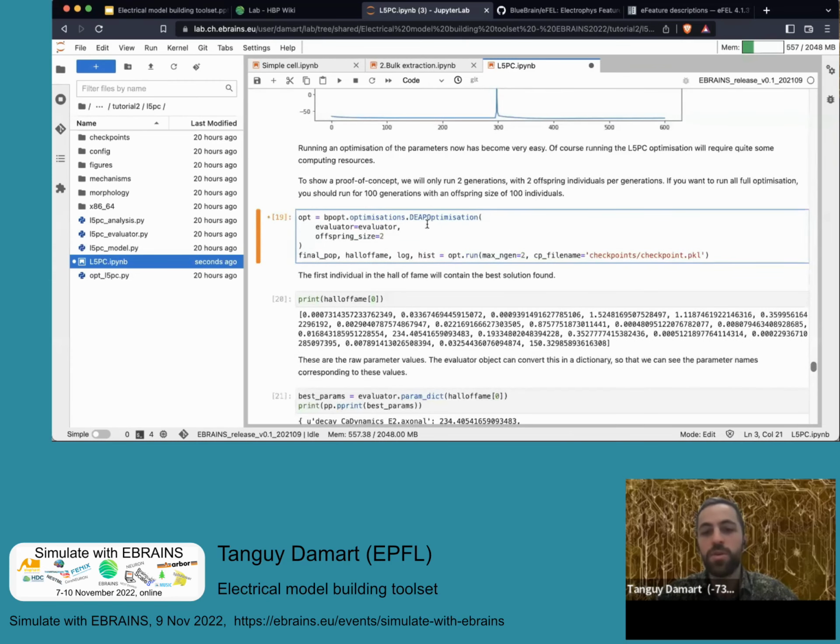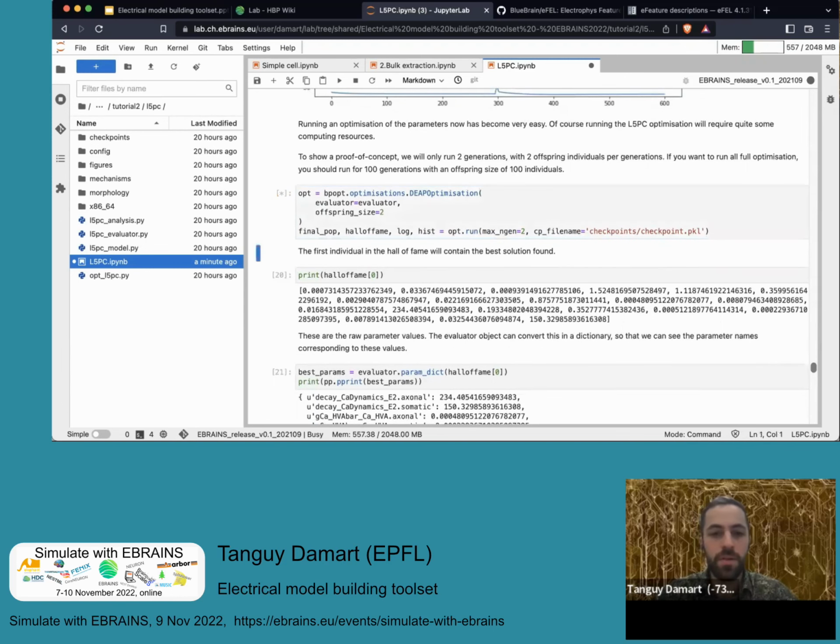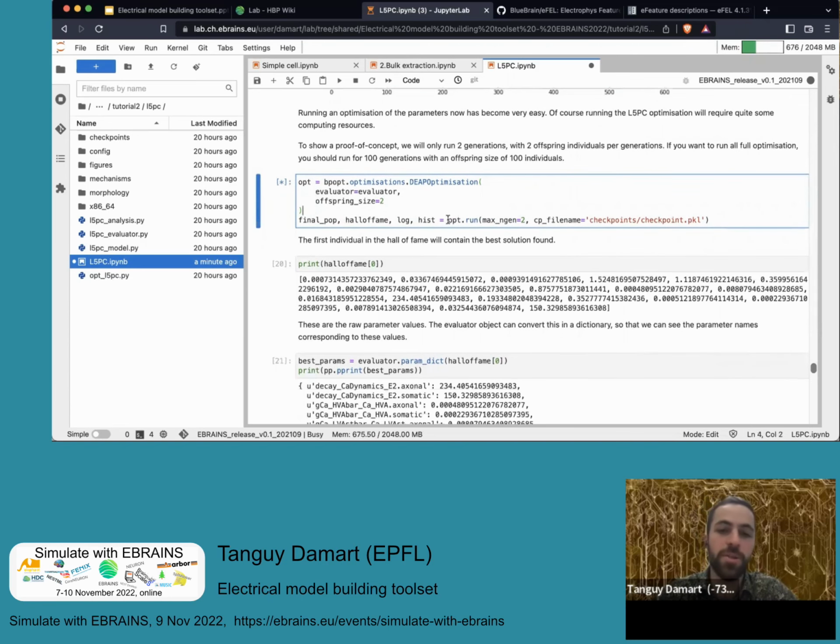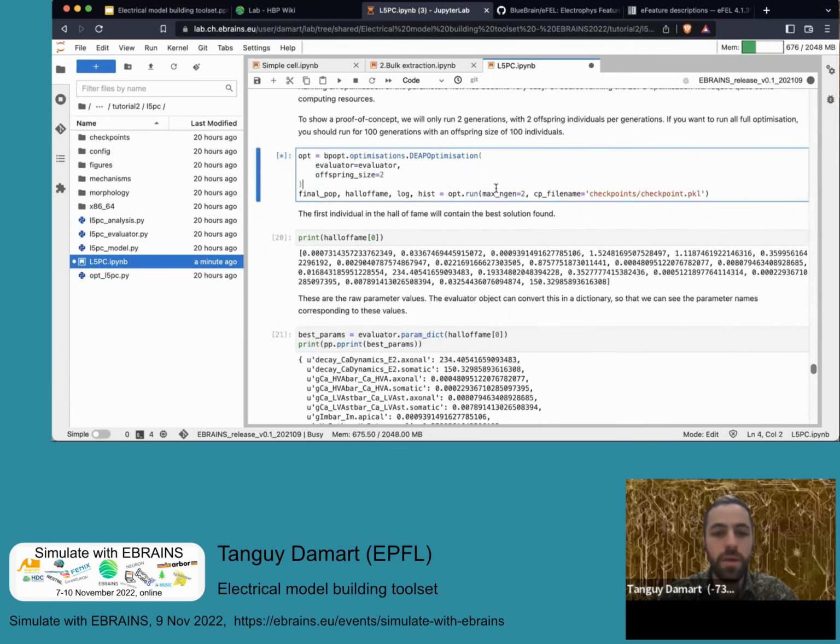So we'll only run an optimizer for 2 generations and 2 individuals. And we will do so using not the CMA optimizer, but the IBEA optimizer, the other one compared to the first one I presented, which is an evolutionary strategy more closely related to real biological evolution. It will take some time to run.